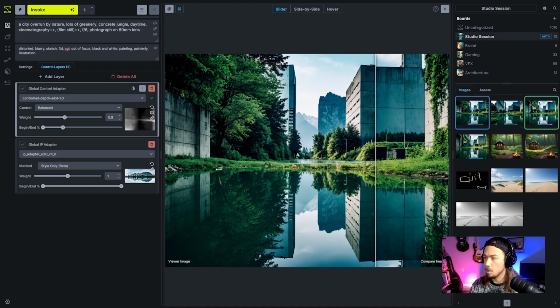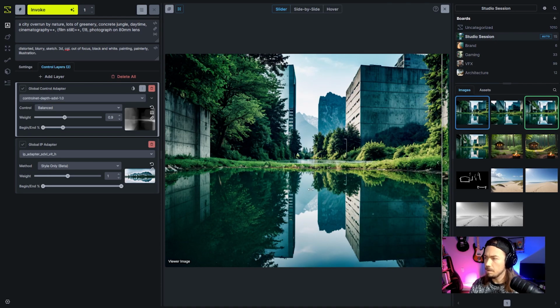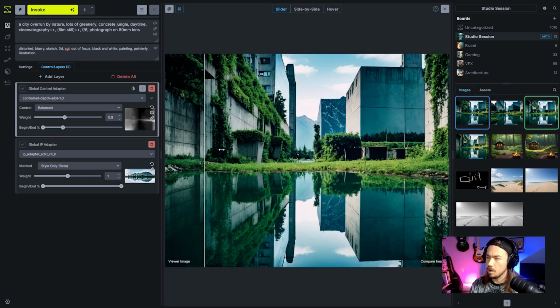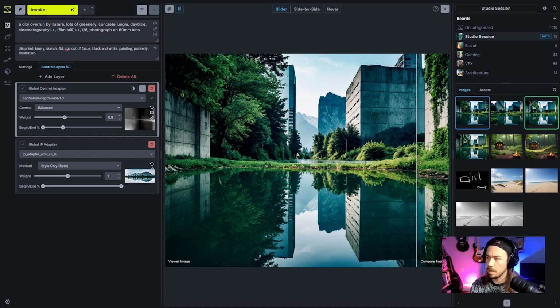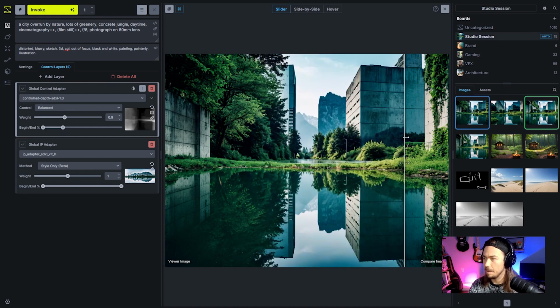Generally speaking, the reflection, the pool is mostly in the same spot. There's a little bit of shifting as the image was produced, but overall, those are mostly the same. Some key differences here: because we gave up on that structure early, there's a little bit more detail that's come out on this building over here. And it's interesting, this building has become a mountain at the top, right? So that structure loosening kind of flexed that up a little bit. It's pretty cool. It looks cool. Definitely looks kind of dreamlike, almost maybe Inception. You're in a city that's got some hallucinatory bits in it, but it's pretty cool.